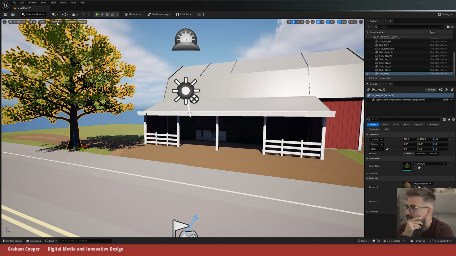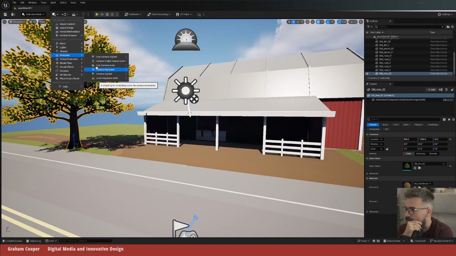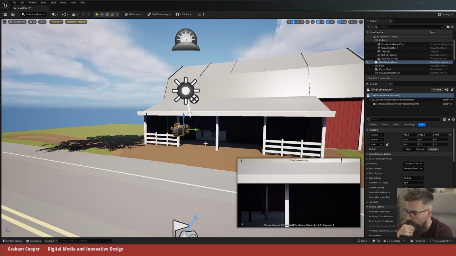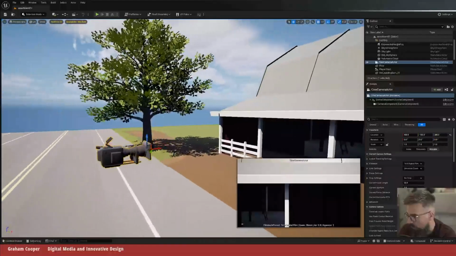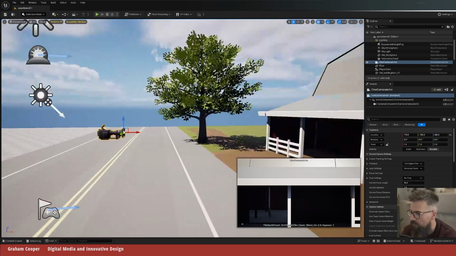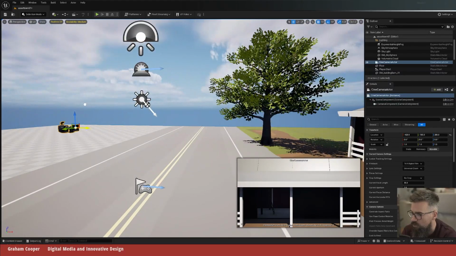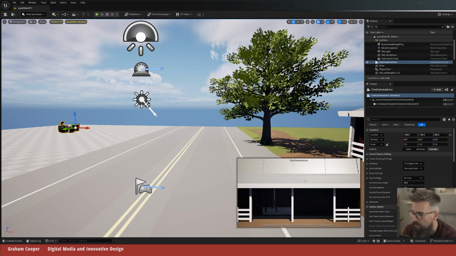So to add a camera, it's back up in this quickly add to project section. There's a section called cinematic, and the one that I want is this called Cine Camera Actor, and that has brought into my scene this camera. And then with the camera selected, I get this little preview of what the camera can see. So as I move the camera around using my same tools as everything else, it's changing what the camera can see. I get that update there.